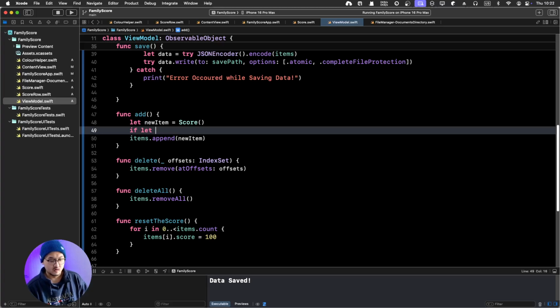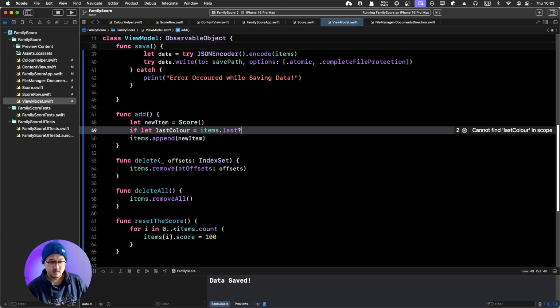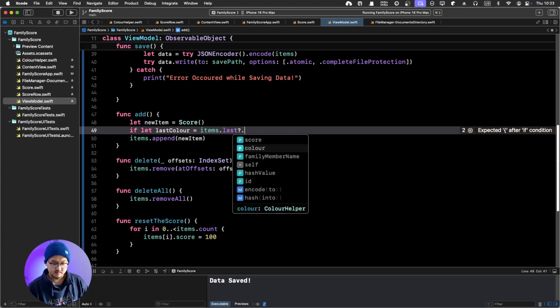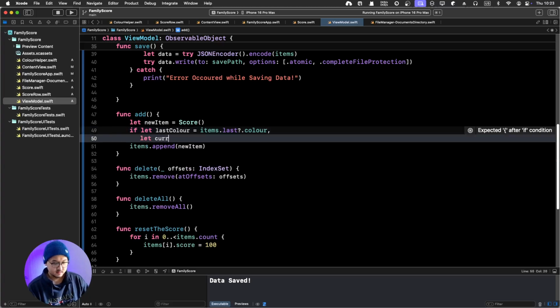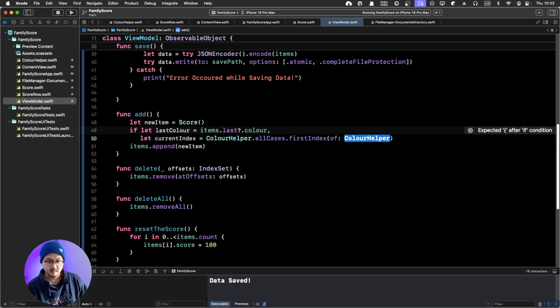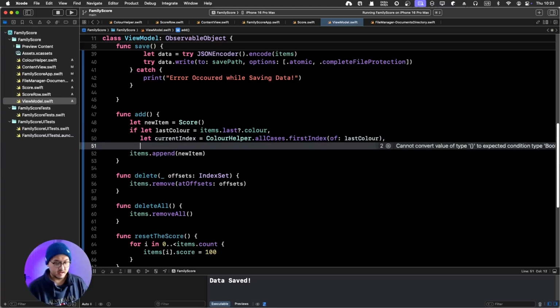Okay, so if let lastColor equals items.last.color, I'm going to have a current index, which will be colorHelper.getAllCases.firstIndex of lastColor, and then currentIndex plus 1.